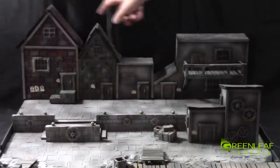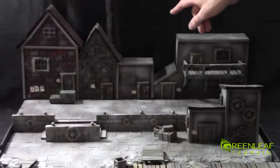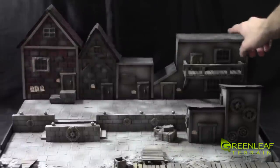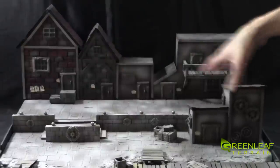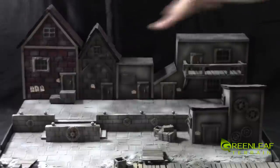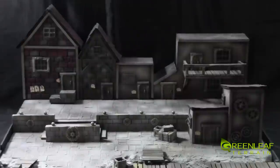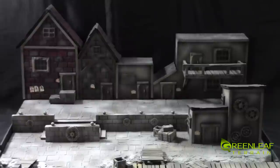I was going to switch the set of buildings with this set of buildings, but there's a slight design flaw where the overhang of this building means the other building can't fit there. So this is kind of the only setup, with these other pieces being able to move. But I think it's okay — it gives a good variety of height. I like the kind of slope to it, so that's what we've got going on.